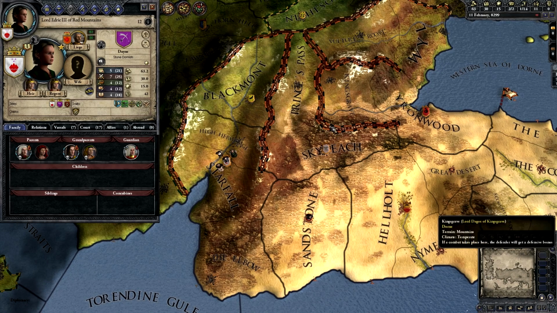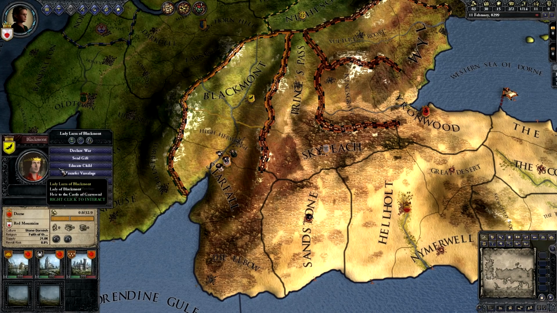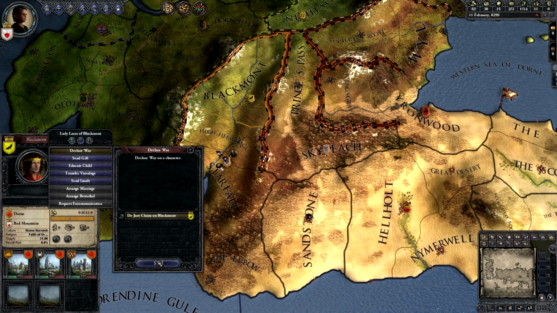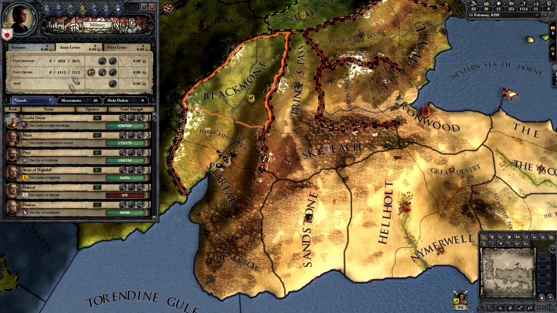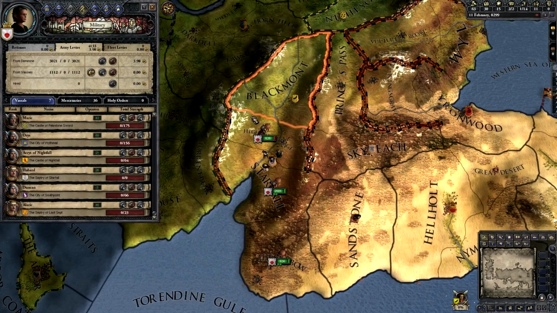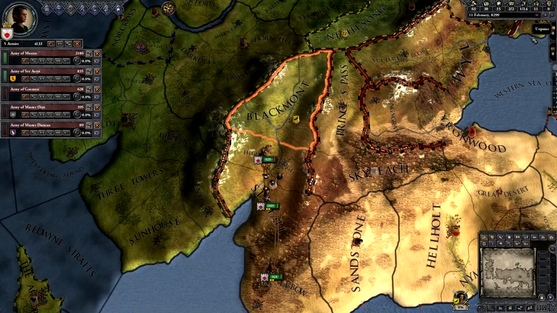Anyway, the first order of business is claiming this bit of land that is rightfully ours. I also have my diplomat trying to claim Sandstone while I'm at it. But right now, we just need to claim this from these idiots.